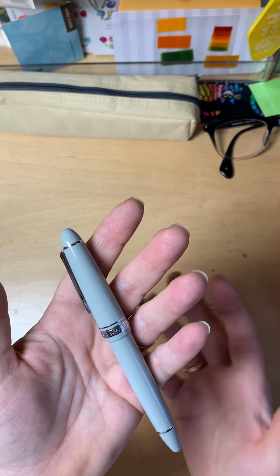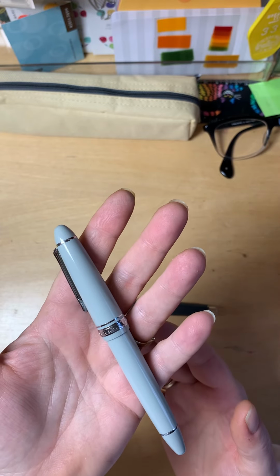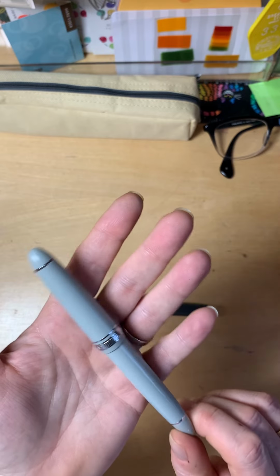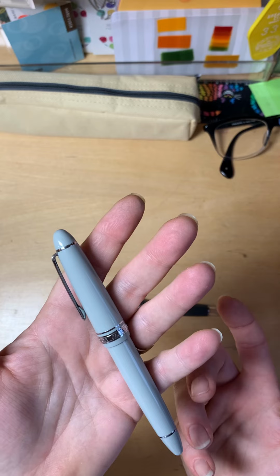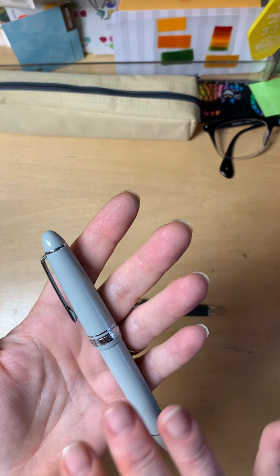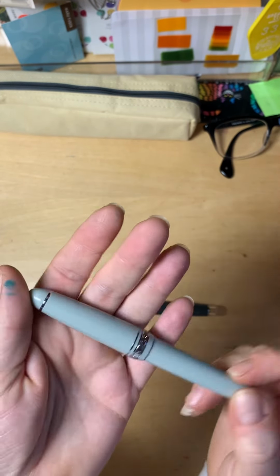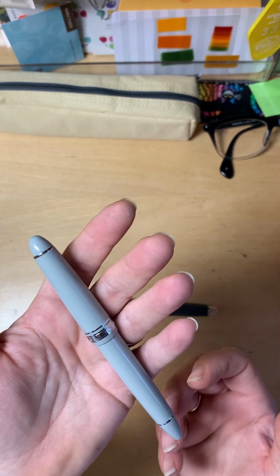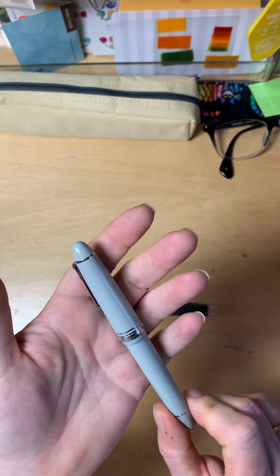I think Tomoe River paper makes almost every fountain pen charming and delightful to write with in its own ways. So do I think that this is a better fountain pen than some of my Lamy All-Stars that cost maybe $50 compared to a chunky $300 pen? No, but I think that's more me than it is the pen. I think that if I knew more and appreciated more about fountain pens, I'd be able to discern the difference and appreciate this more. But it is a beautiful writer.